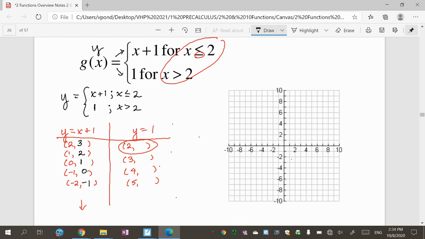So when I graph these, we're going to put that there. We're also going to put these points here. So it says y is 1. It doesn't matter what your x is. So I'm going to put this here. But notice it's a circle because this is not on the graph, but it has to go all the way there. And it's going to be an open circle. Okay? This was 3, 1, 4, 1, 5, 1, and this goes on and so forth.